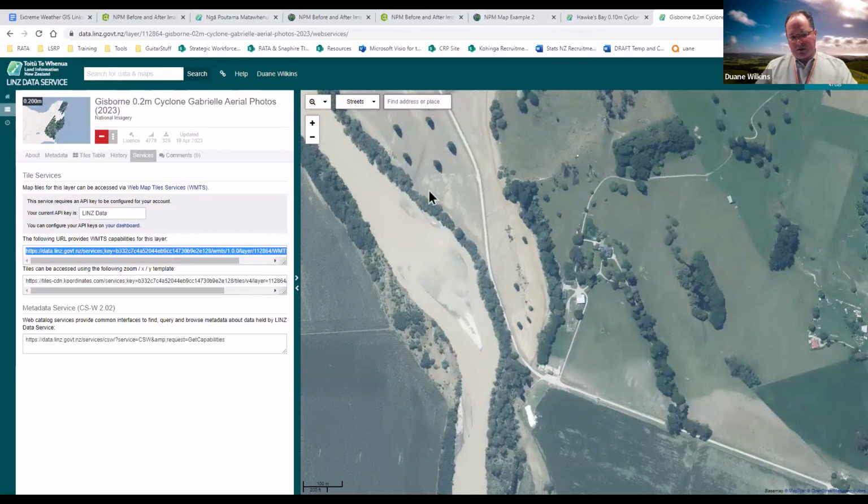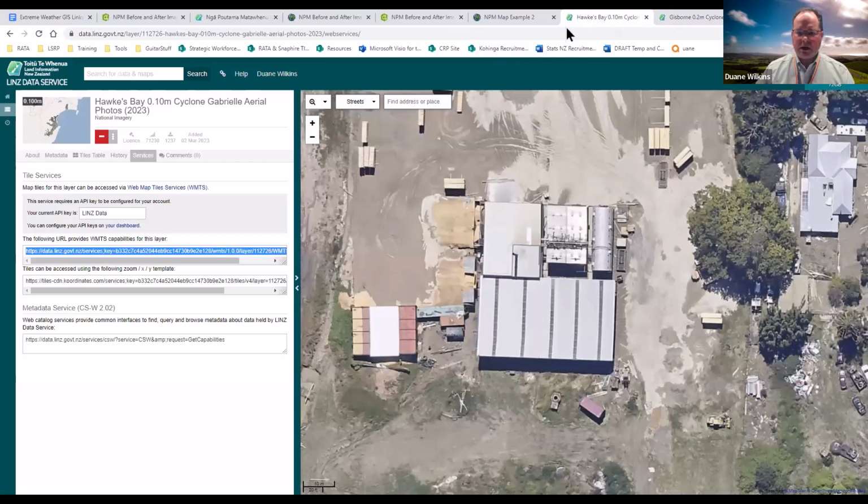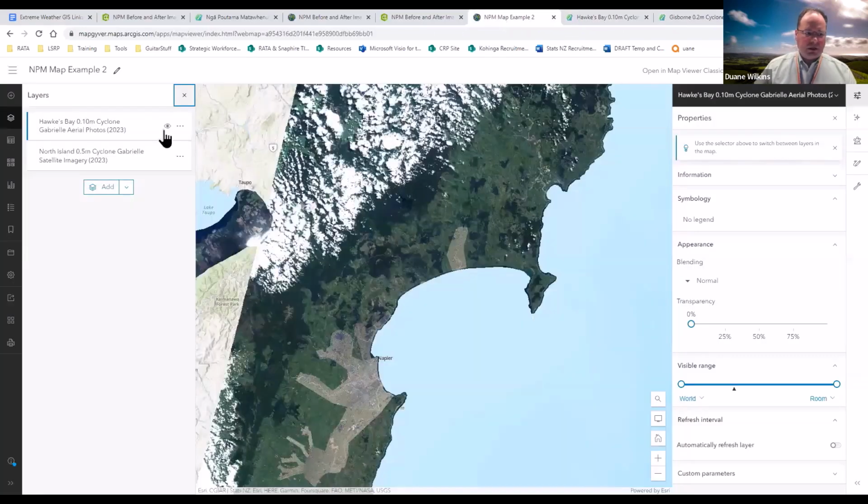So just on this, any imagery that you get from anywhere, from any regional council, district council, city council, government, being LINZ, Stats, MB, whoever, ask them for a web map service, web map tile service, rather than getting it on a disk, because then you've got to put it somewhere, you've got to store it, you've got to serve it up, and it's just a lot of mahi that you don't necessarily want to do.